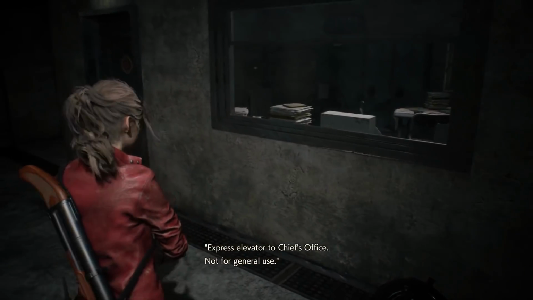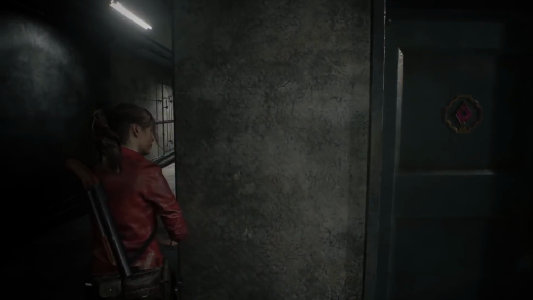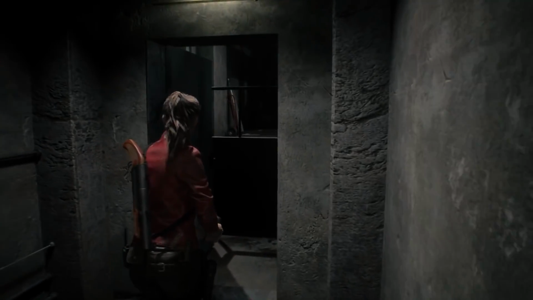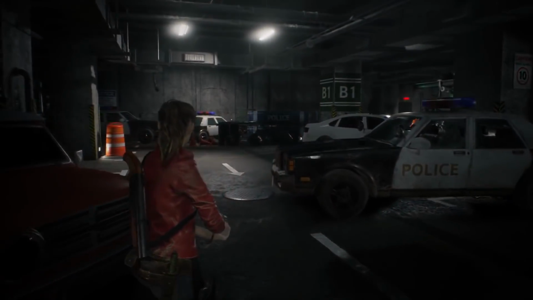So that's the elevator we eventually need to get up. Interesting. There's going to be a zombie around here, I can tell already. But also, naturally, like Resident Evil, you don't have the keys, you don't have the stuff. You've got to go find that stuff, solve puzzles. You've got to plunge into the darkness. I'm already so nervous. I know, I'm super nervous right now.